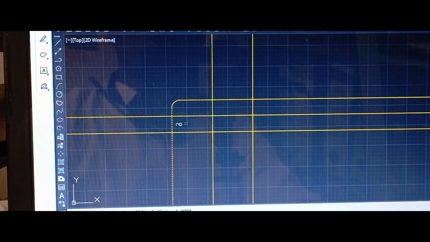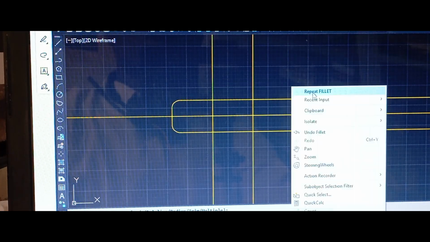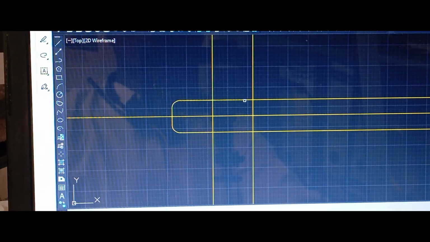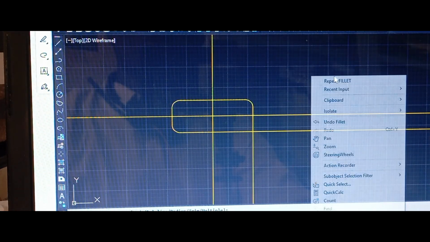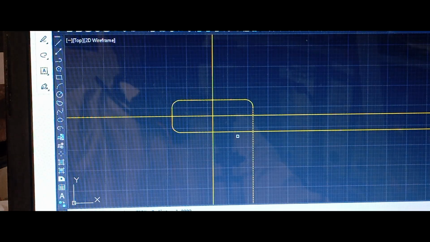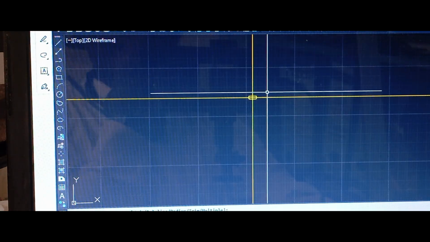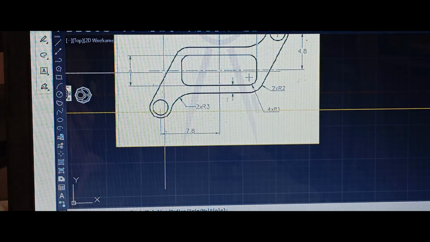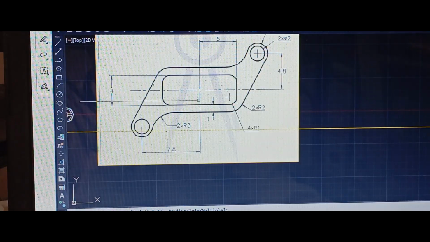Sorry, I had to do this just to make the drawings clear for my view and your view as well. I have a vertical, I have a horizontal. So this is what I just produced.